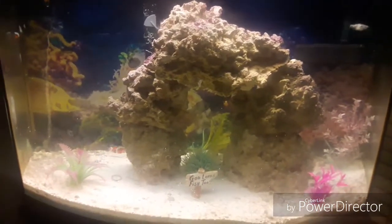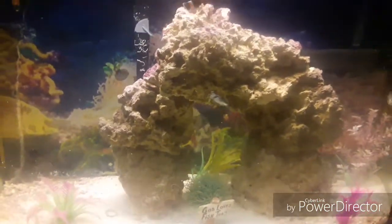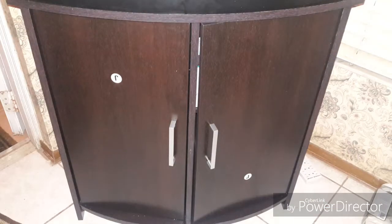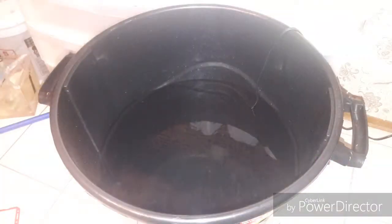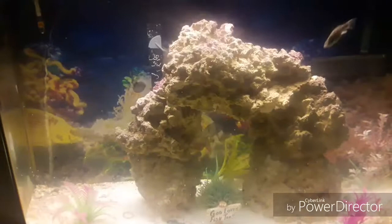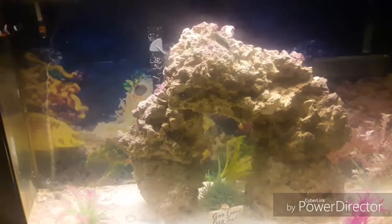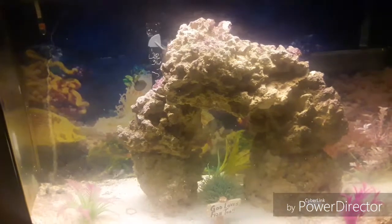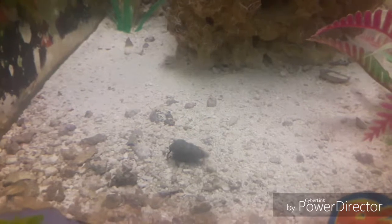I don't know if y'all can tell or not, but the rock work is a little different. The reason that is because, before I added fish in here again, I actually emptied out the whole tank. You can't see it on here, but I'll put a picture on here to show you. I got a whole new stand. I don't know if my followers who've been following me for over the last 8 months know my stand got wet because of one of my refugium or whatever. It was leaning more towards the back, so the water fell out of the tank and it messed up the board on the filter. There's one of the hermit crabs right there. But yeah, it messed up the filter.